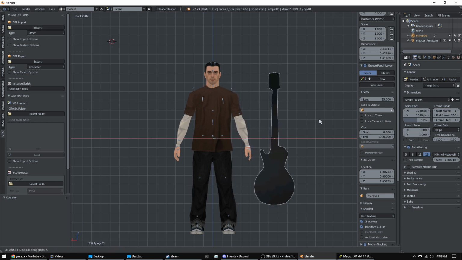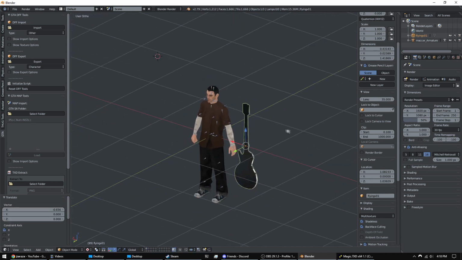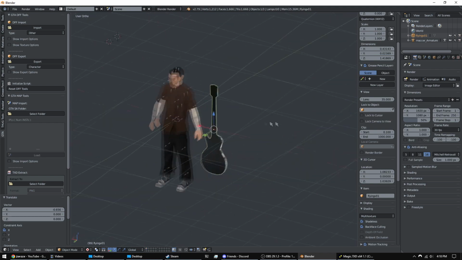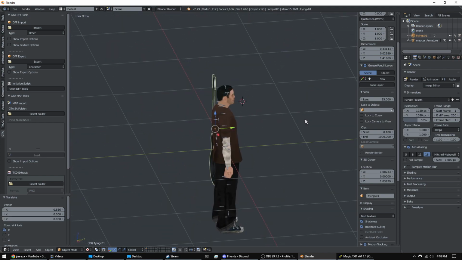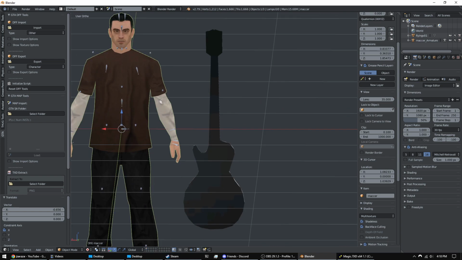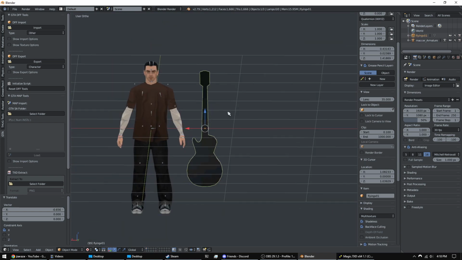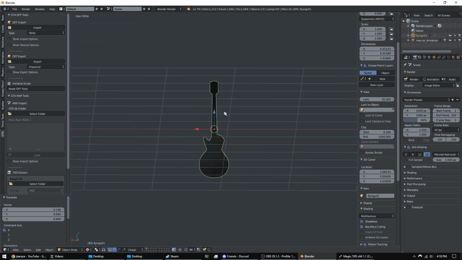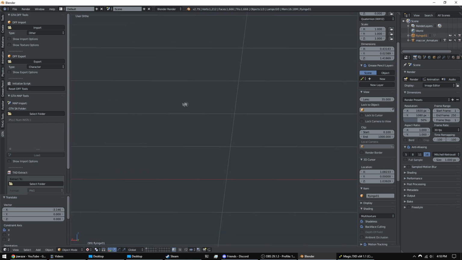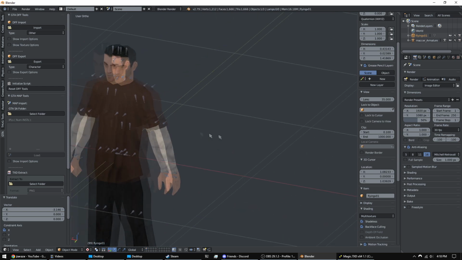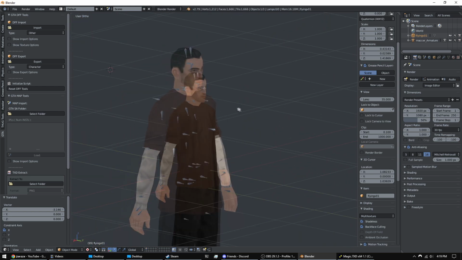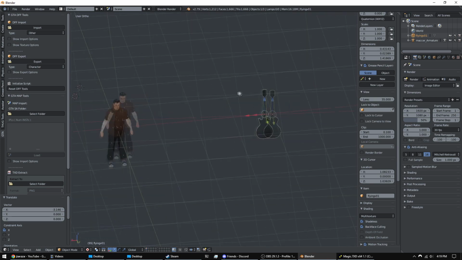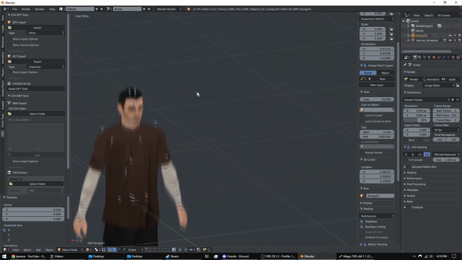If we hit numpad period, you can focus the camera onto the things that you import or the things that you're selecting. For example, if I've got this way over here and my camera is focused on it, and I'm trying to rotate around my model, the camera's rotating around the center of this object, so it's not awesome.